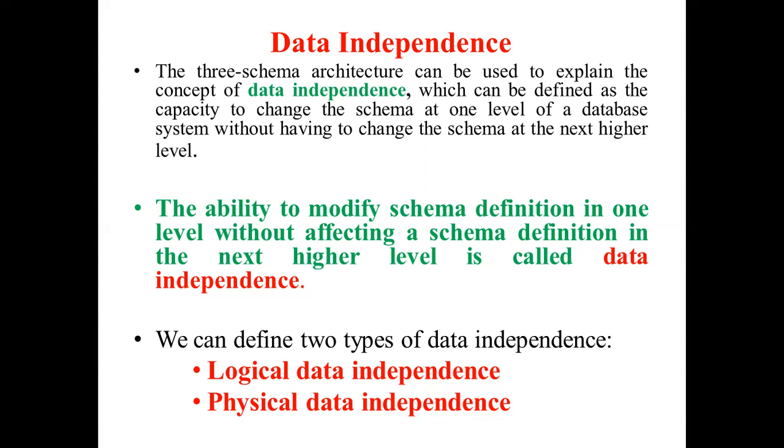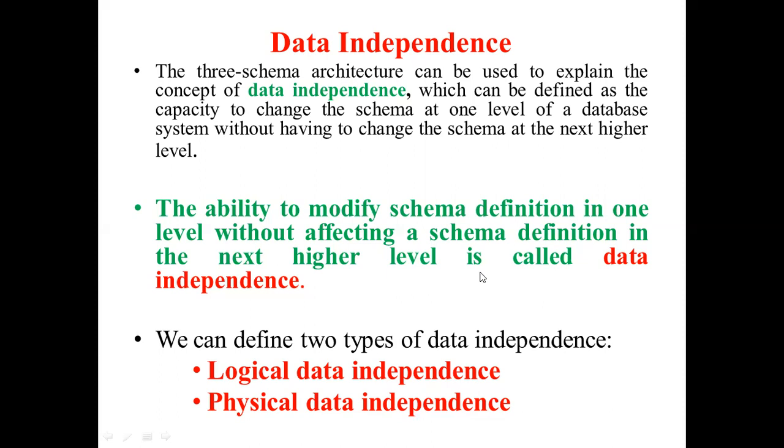But in short, data independence is the property of a DBMS that helps you to change the database schema at one level of a DBMS without requiring to change the schema at the next higher level. In a technical way, if I want to define data independence, I can say that it is an ability to modify the schema definition in one level without affecting a schema definition in the next higher level.